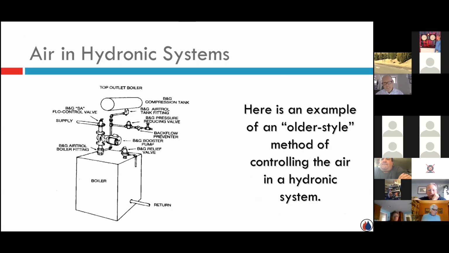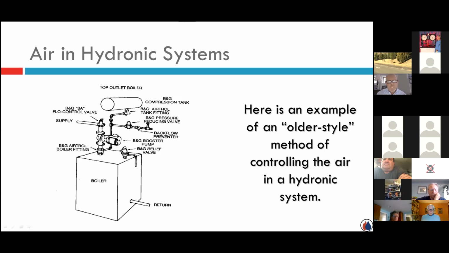Over the years, this is referred to when you see steel compression tanks. Anytime you see a steel compression tank, that system is known as air control. And the concept was to control the air, not get rid of it, but control it and direct it, constantly direct it up to the steel compression tank. It was a whole system.